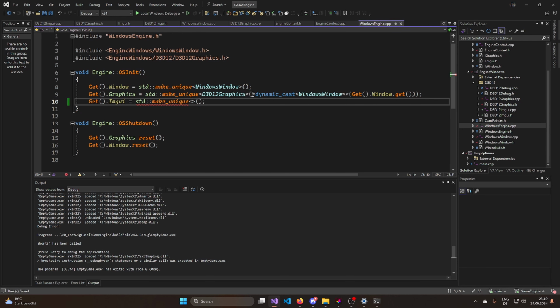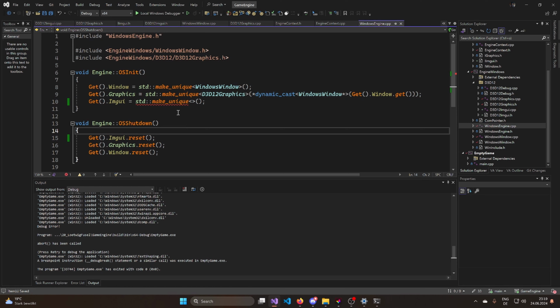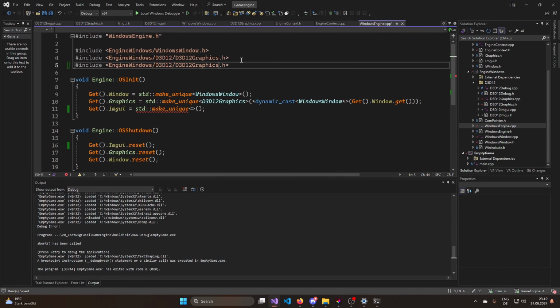Actually, we can see how I get the Windows window here. The dynamic cast. We could have also done that in a bit more intermediate style. Would have been nicer, I think. Do it in the same style how we have done it here, but let's just keep it. It doesn't really matter. Anyways, we just need to include GUI.h.